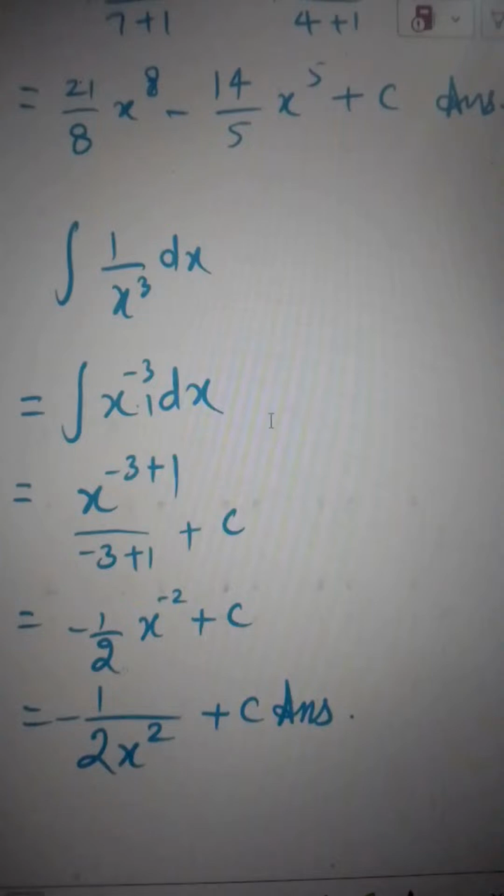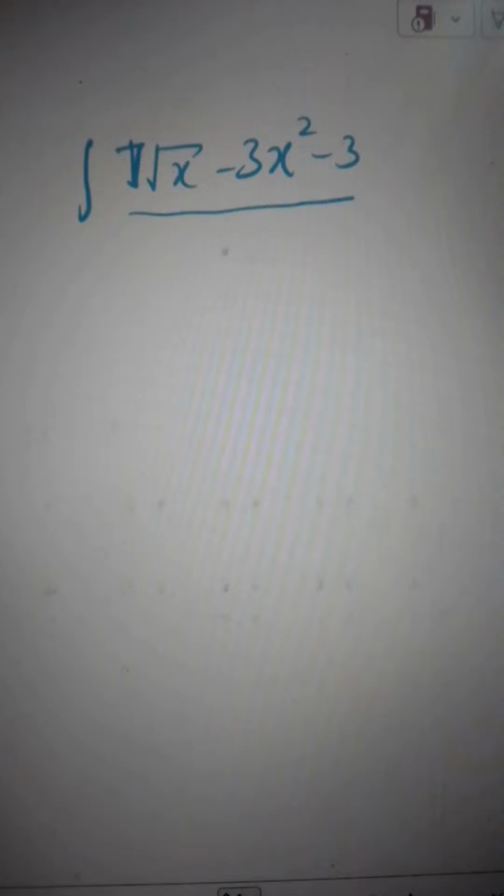This is the concept of integration which we are discussing in this live stream, and several questions we have solved. One of the questions looks slightly advanced but is also a simple algebraic problem of integration. So this is the integral of (3x square minus 3) by 4 square root x dx.